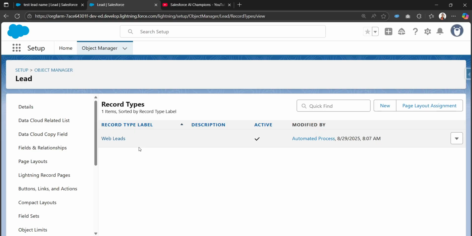So we can create different record types for the lead to identify from which source the lead originated, and we can define different business processes for each record type. For example, with respect to the lead source, there is already a record type, web leads. As the name suggests, web leads are leads generated from our websites.